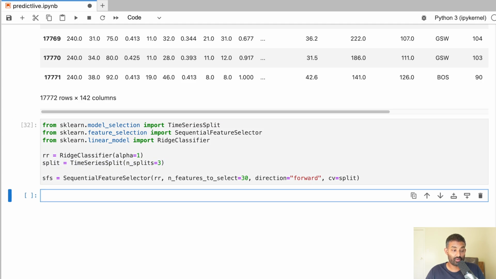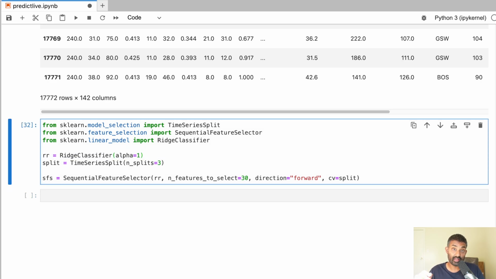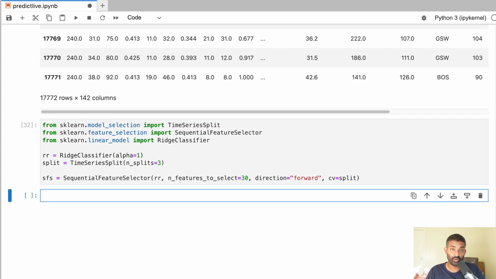Next, we need to actually run the sequential feature selection. Before we do that, we actually need to scale some of the columns in our data. Ridge regression works best if you actually scale the data by subtracting the mean and dividing by standard deviation. We're going to do a little bit more aggressive scaling, and we'll actually scale all of our columns so they fall between the values 0 and 1. And if we want to do ratios or anything down the line, that makes it easier than if we scale the mean to be 0.